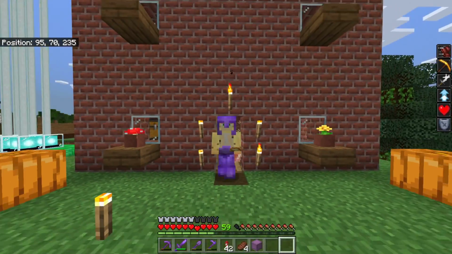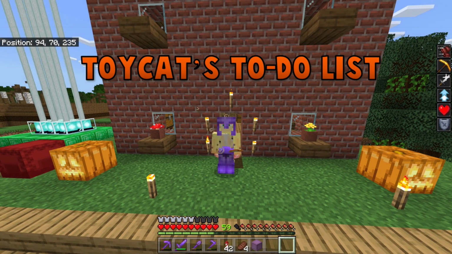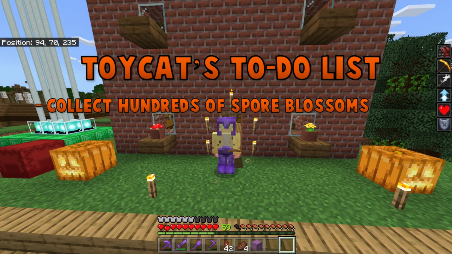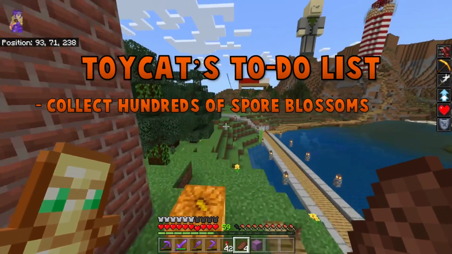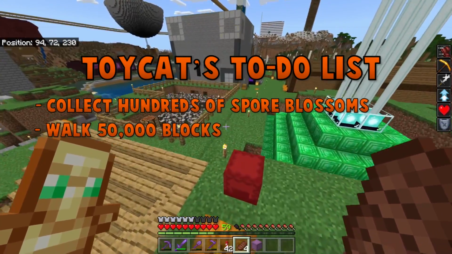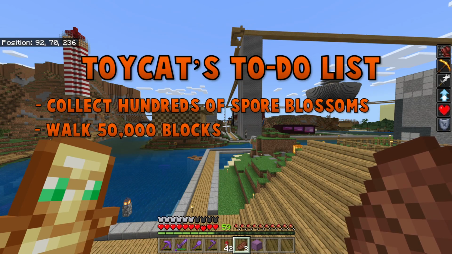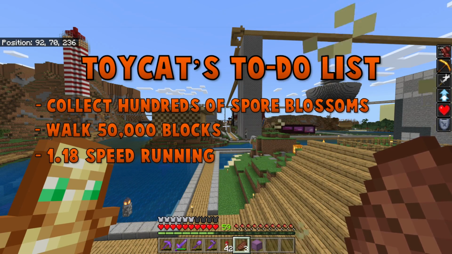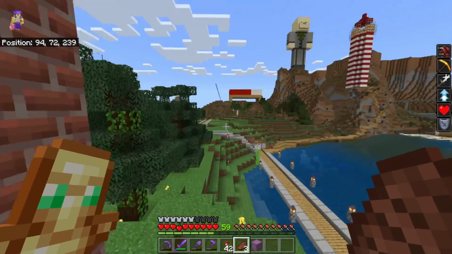So here are some things you can see over the next week. I want to collect hundreds of spore blossoms, because they're not available in survival yet. Will be soon. I want to walk like 50,000 blocks in a copy of the Let's Play. I don't know if I want to use the regular Let's Play, because obviously it'll make the file size big. And I also want to do a little bit of speedrunning this week, of course. So stay tuned and you can see all of those things, unless you don't, in which case you won't.